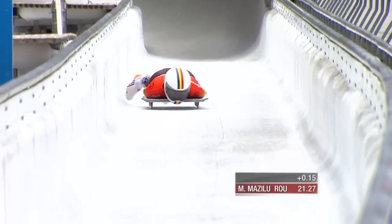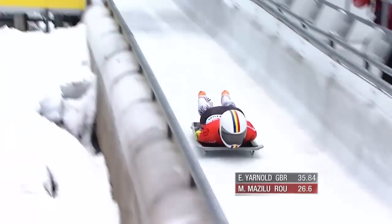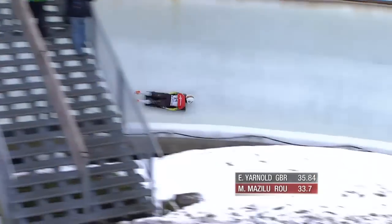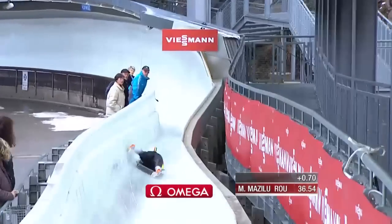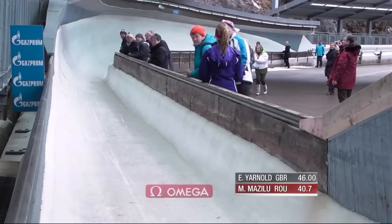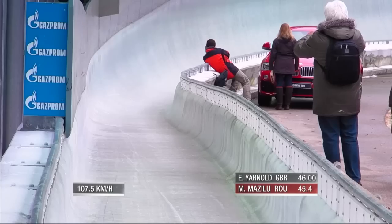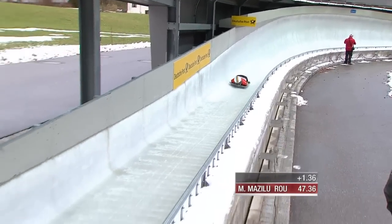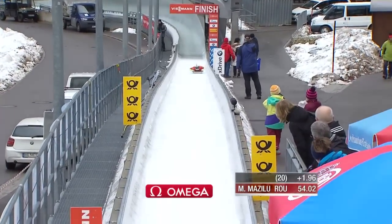9th fastest start is a great way to go about it. 12th place as she gets out of the S-curves. A few taps there in the bend away. She's really been struggling in Kreisel, so it'll be interesting to see how she goes here. Quite high. Quicker than Svetlana Vassilieva, but from 9th at the start, she's now 18th. Got to hold it together here. Vassilieva was 1:10.6. This is going to be real pressure. 20th place now. Still in front of Vassilieva. She's got to bump the Russian, or she will be a spectator.